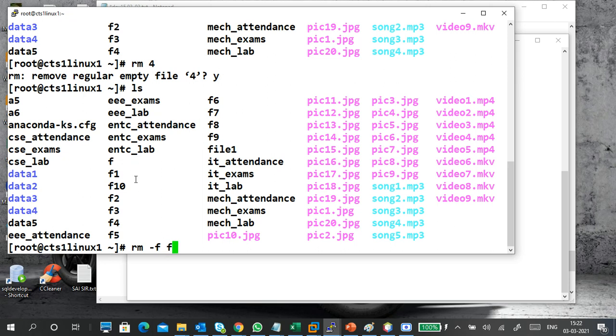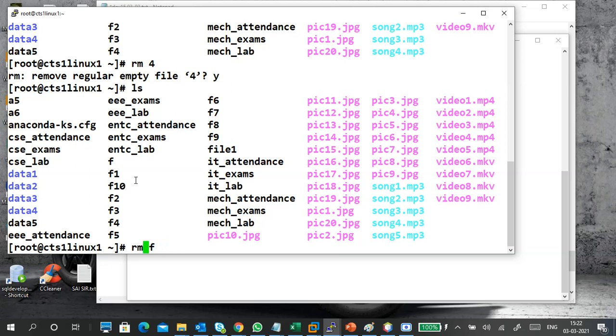You can use hyphen f if it is frequently asking, do you want to delete the file, yes or no. The problem is every time you have to put yes, yes, yes. Sometimes you have to delete 50 files, then how many times will you put yes? So difficult, right? Then we can use the option minus f to forcibly delete it.